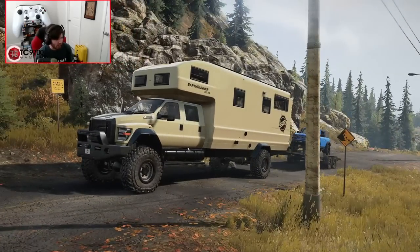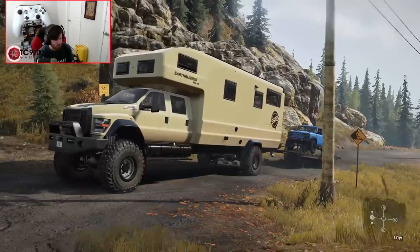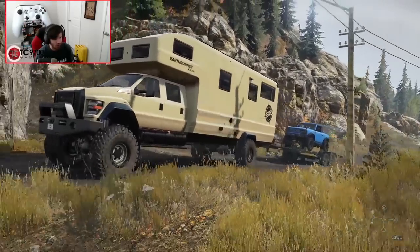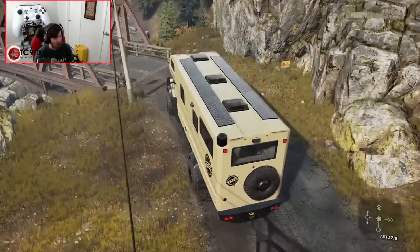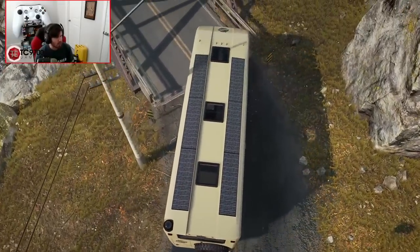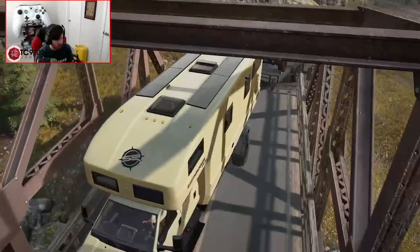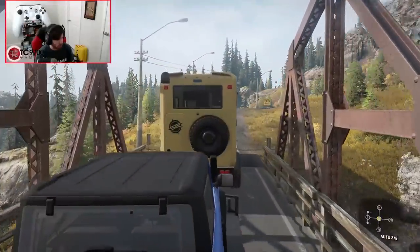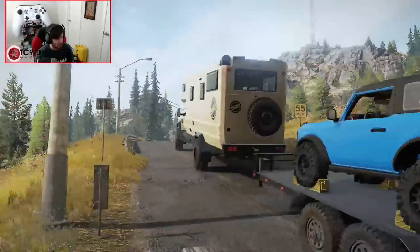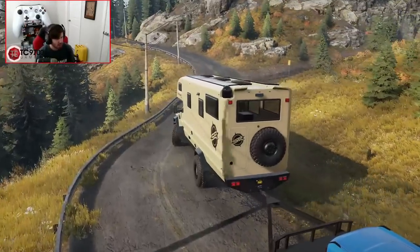This is flooring it. I have to start in like low minus, then shift to low, then shift to low plus on this power setting. There's no overpoweredness going on here. Let's see. Let's make sure that we don't snag the trailer. All right, we're good. Making our way up over the bridge. This bridge suddenly becomes a lot narrower when your setup is this long, I'll tell you that.